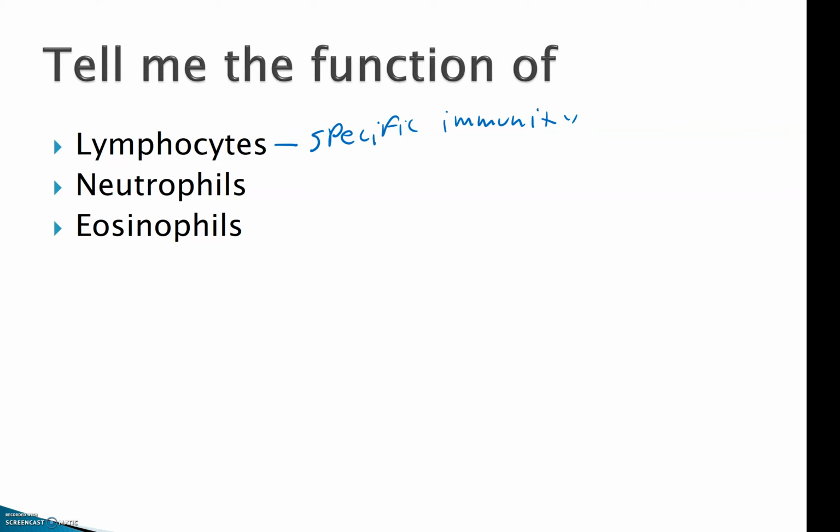Neutrophils, what do? They're phagocytes. They eat bacteria. They're very good at eating bacteria. Viruses, again, hide out in cells, so they could eat the capsids from the virus when it's out, but it's very hard when the virus is not hiding out. And eosinophils, what do? They attack worms.